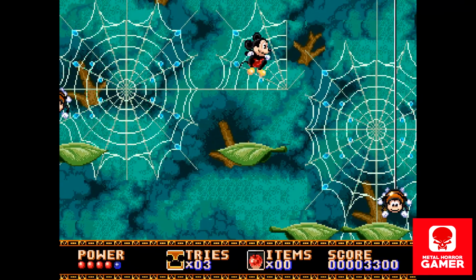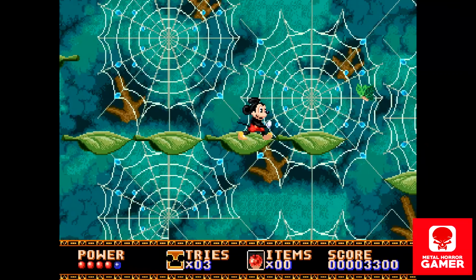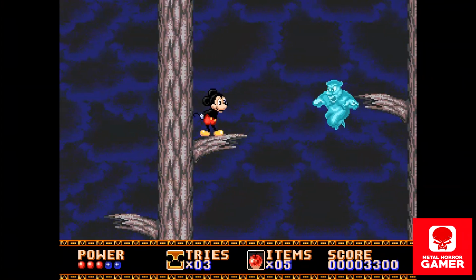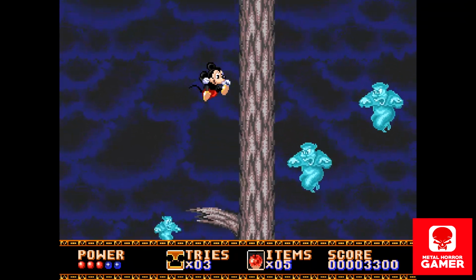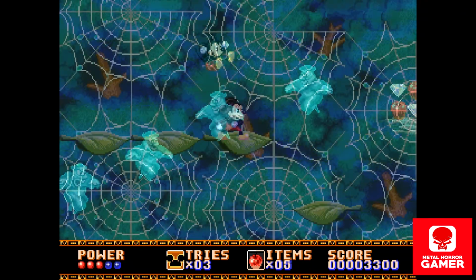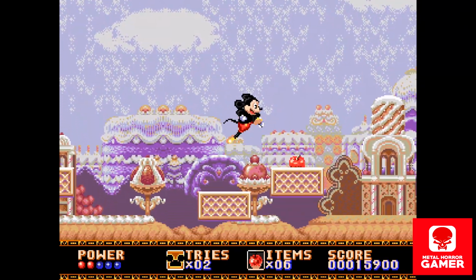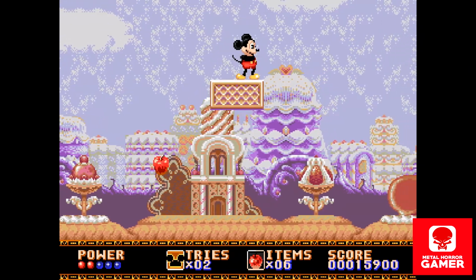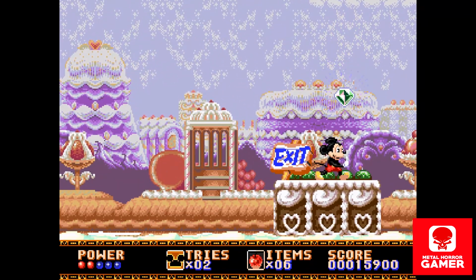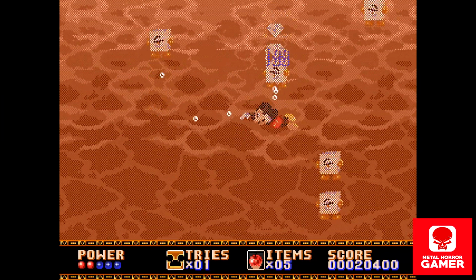The power of the Genesis allowed developers to show more emotions in their characters. There's a nice mix between cute, lovely levels and dark, creepy levels. As mentioned in the last video, some of these stages appeared in World of Illusion, such as the spider level, the library, and Candyland. Every world has its own sub-levels that really keep each world interesting and fresh. Doing this allows for each world to be a little longer and fun to look at because it's not just the same level backgrounds dragging on.